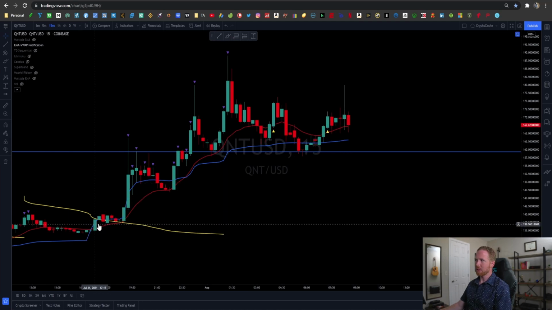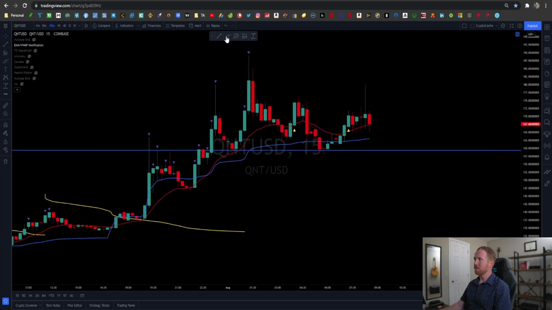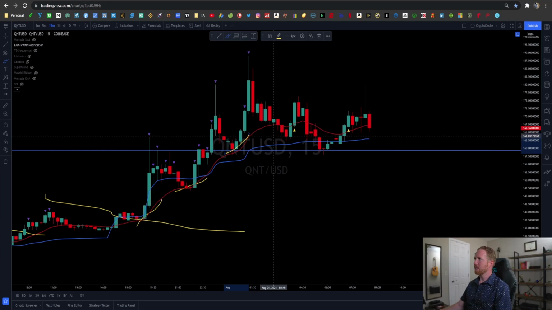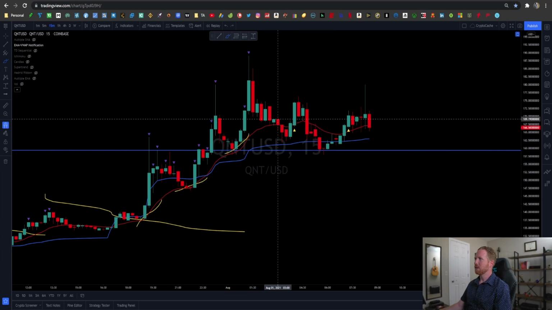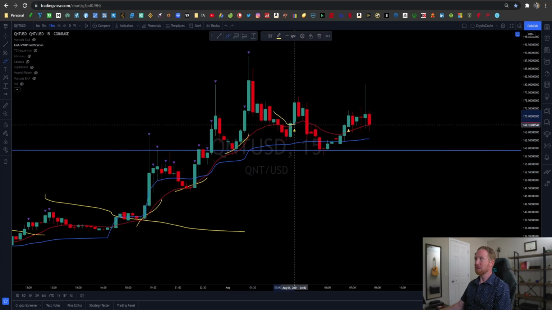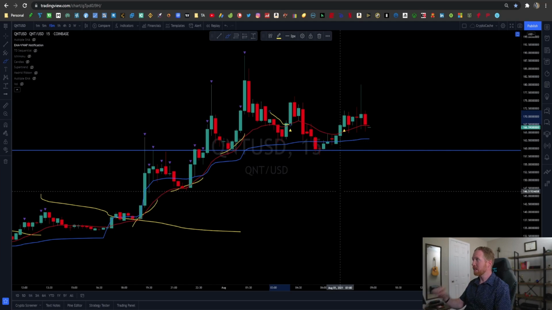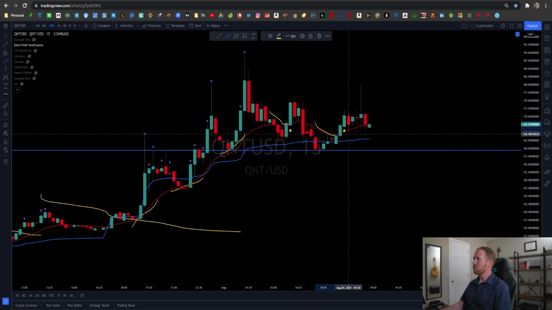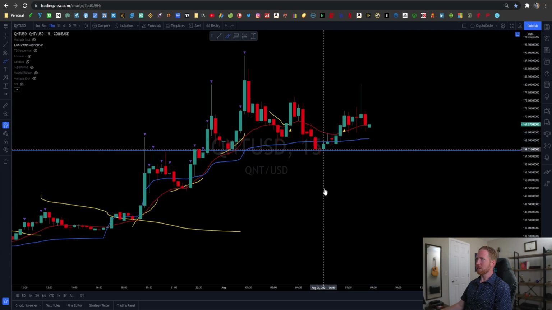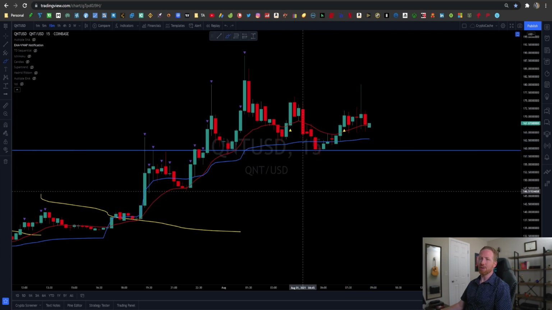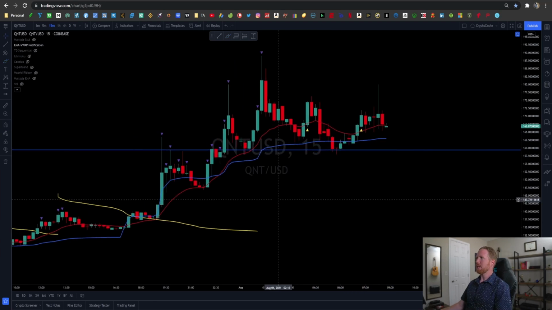right? So previously bullish. As you can see, the price bounces off of EMA, EMA, EMA, and then we lost EMA here, right? So in other words, the price went below the EMA line, and it's been jumping up and down between there. So that basically tells us that we're in a consolidation period right now, which is very standard for the situation. All right, so just keep that in mind.